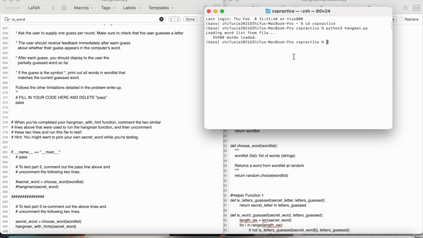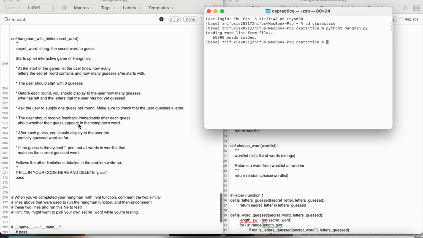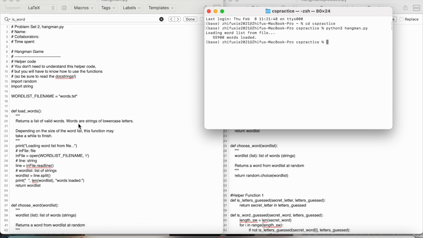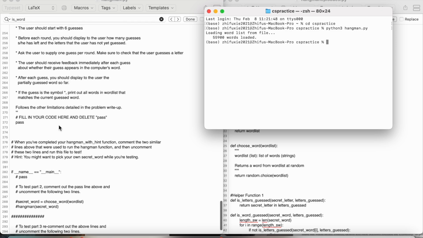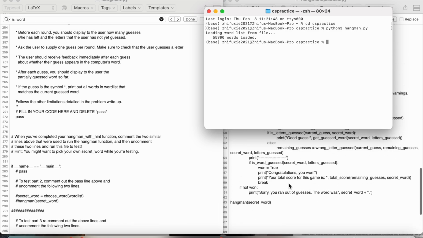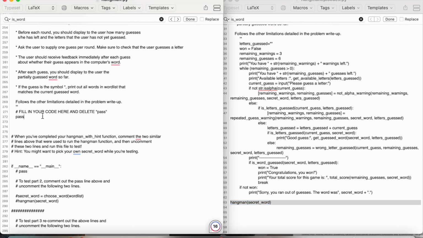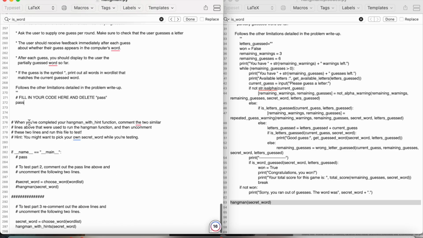So now that we have this, we have loaded everything from this file. Now we have to actually run the game Hangman for it to work. So when we are testing this game, we have to run Hangman with secret word. So I'm going to run the game Hangman and delete the 2 comments so we can actually run the code.